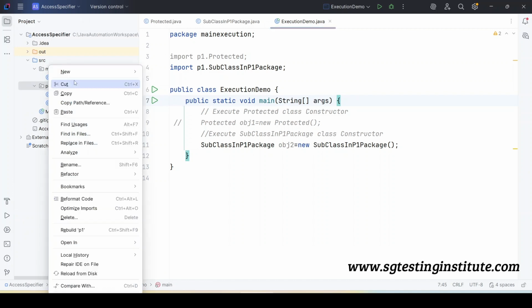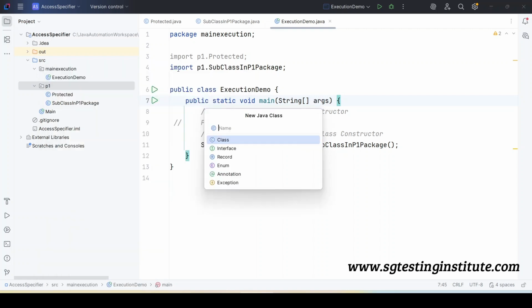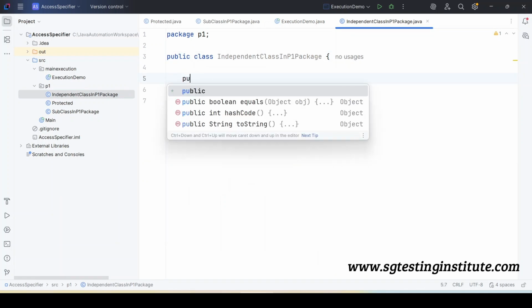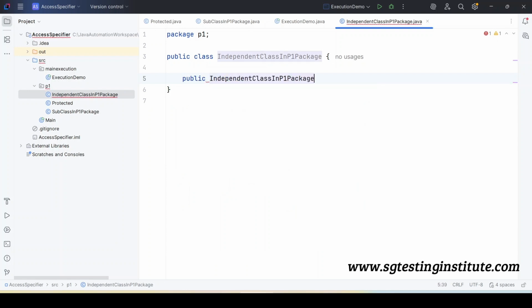The next case, if P1 contains an independent class in P1 package. For better understanding purpose only, I am providing the complete name. Even if you provide an independent class name, it's also fine. So this class contains a constructor. The constructor name must be similar to the class name.